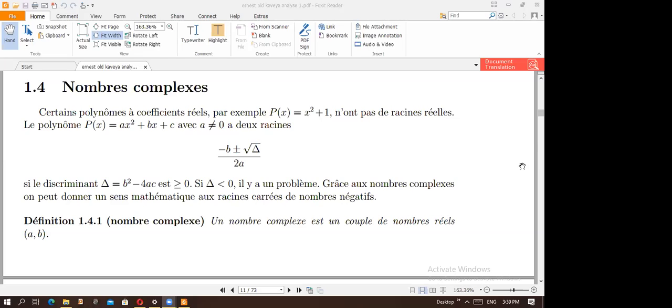You can see here on the screen you have this formula: negative b plus or minus square root of, you have that triangle there, over 2a. This triangle represents b squared minus 4ac, and everyone remembers this formula and knows how to apply it. Only when you look at quadratic equations can you apply this formula to find what is y and what is x. But this formula is used when working with quadratic functions, yeah.